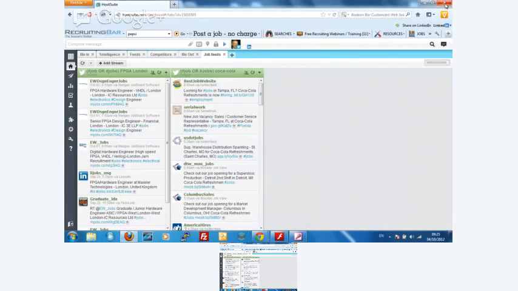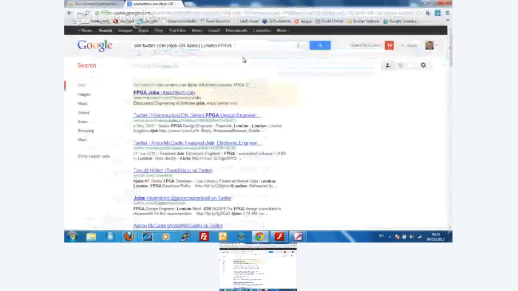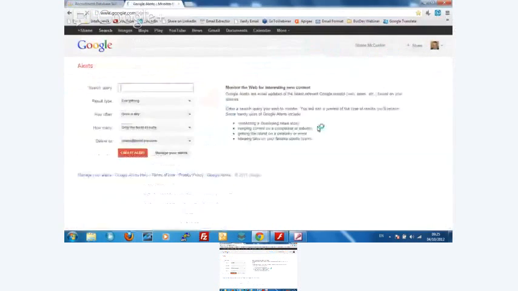The other thing that I wanted to show, which is the obvious way to set up alerts, is Google Alerts. Anybody who has done Google Alerts knows they're brilliant. You can set a Google query and set it up as an alert. So you can run alerts on job titles. You could use the #jobs tag as well, because Google will pick up on that. You could use your Twitter search. You could do searches on particular websites.